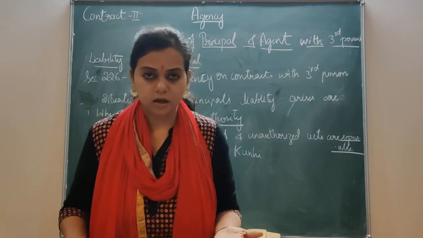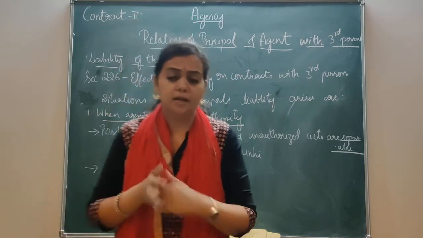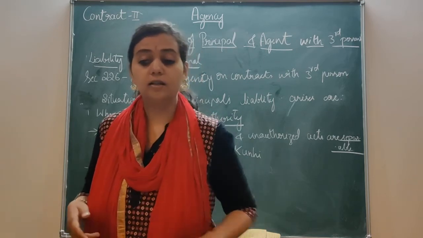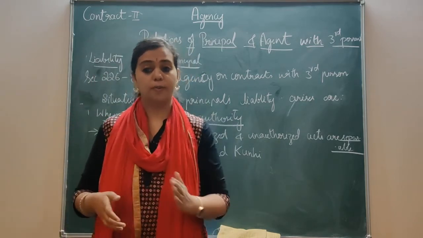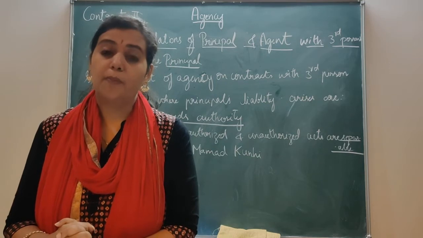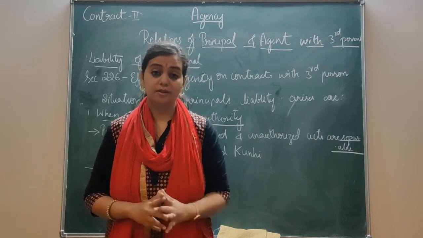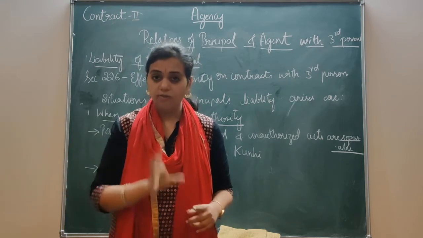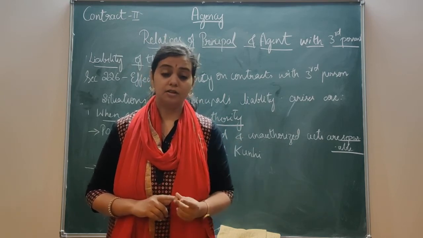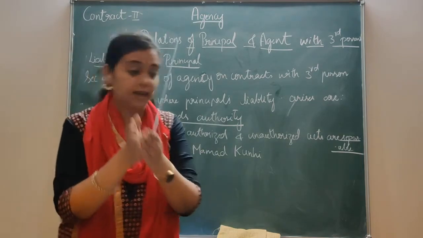So here in this case, do you think the authorized and unauthorized portion can be separated? Is it separable? Yes, it is separable. He says sell only half portion. So it was held in the court that specific performance of that half portion of the property could be claimed by the purchaser under the Specific Relief Act, in respect of which the authority was given by the principal to the agent, that is only the half property, half right, whatever was told by the principal. So the third party gets only half of the property. Clear with this? That is how the principal is liable for authorized and unauthorized works of the agent.